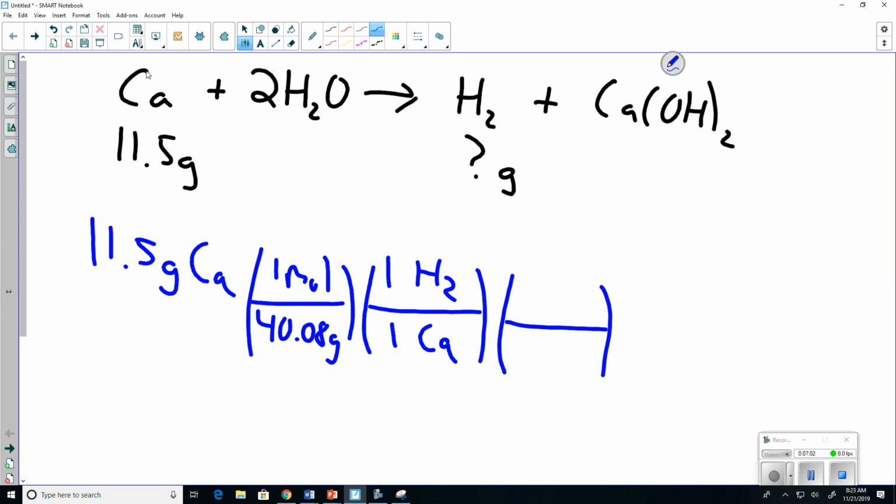After step 2, however, grams cancels out, calcium cancels out. You'd be in moles of hydrogen. I want to get to grams of hydrogen. Remember, hydrogen is a diatomic, so it's 2.02 grams in 1 mole. Again, the entire point of conversions is to get those units to cancel out. Now I'd have grams of hydrogen as my final answer. You can plug it in and solve. And I think I have written down 0.580.